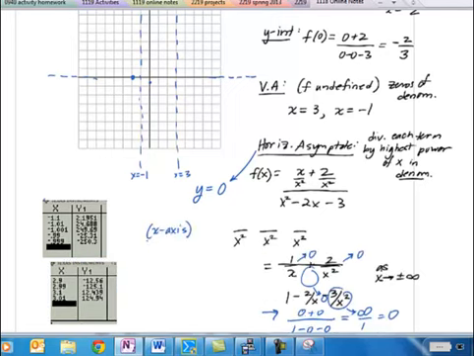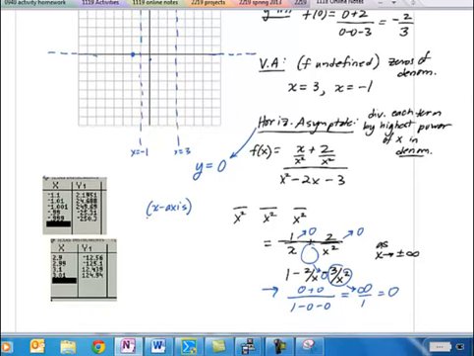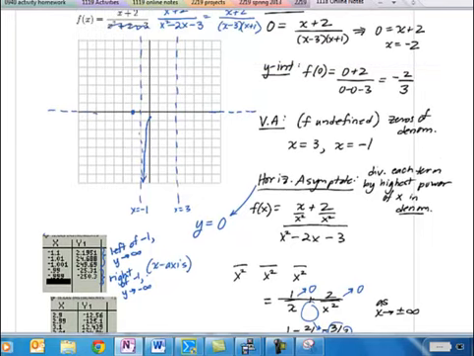All right. So now let's take a look at what this helps us do on our graph. So to the left of negative 1, the y is getting large positive. And to the right of negative 1, y is going large negative. Right, so on this side we're going down, and on the other side we're going up.